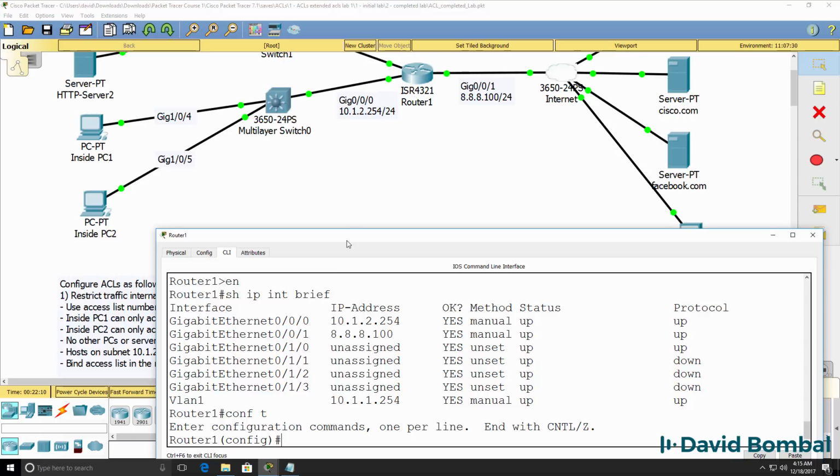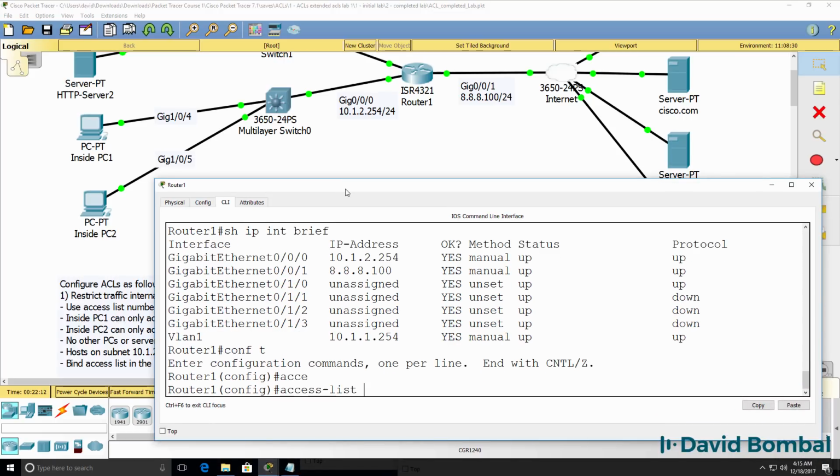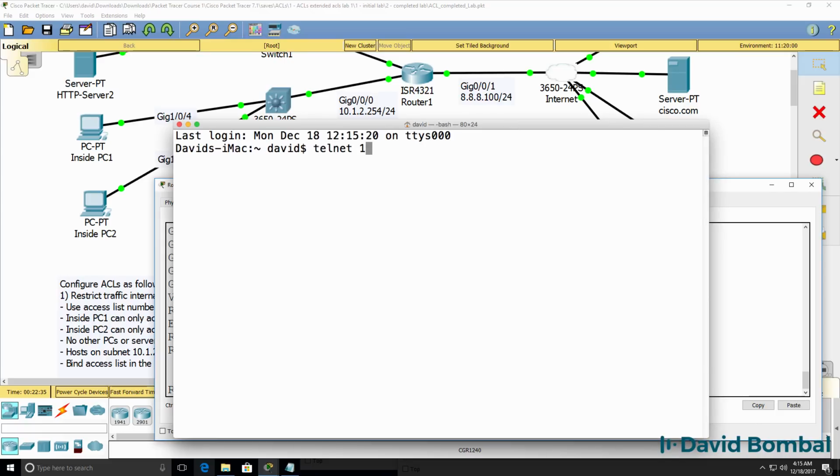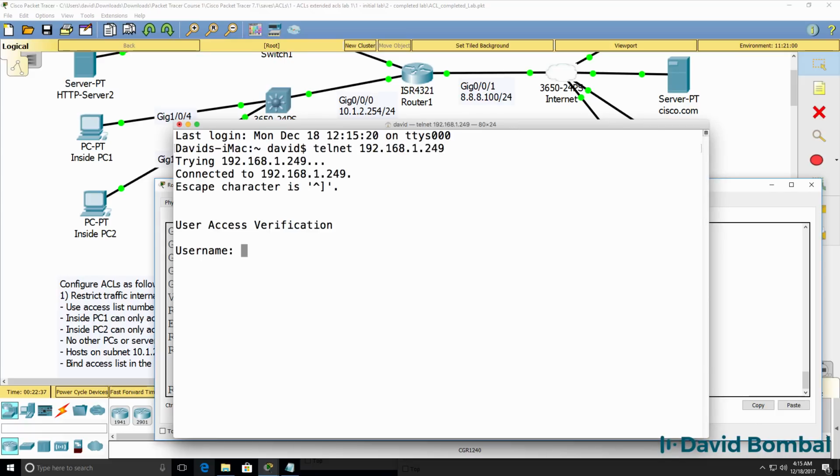Remember, extended access lists have this range. Standard IP access lists have this range. Now, if you check this on a real device, you'll notice that there are actually additional numbers. So in this example, I'll telnet to a real physical router that I have.